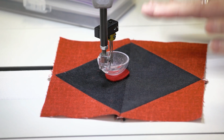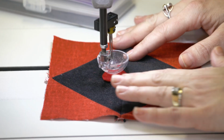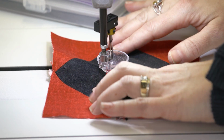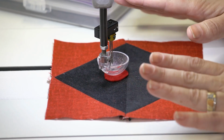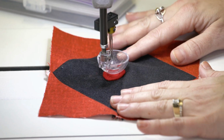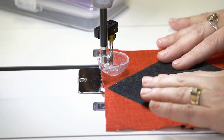Depending on how thick the wool is that you're putting in there, how dense it is, how much it's actually been felted will depend on how many needles you have. I may make an adjustment with that when I get to my actual project, but for right now, I just want to show you how this works. So I just turn my machine on, and then I just very gently go. If you hit a point and you need to stop, you can completely readjust your fabric because there's no thread. So I'm going to do just a little bit more here in the center, and then I'll flip this over and show everybody.